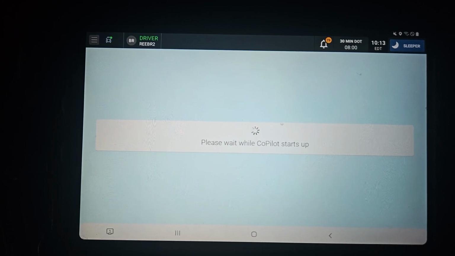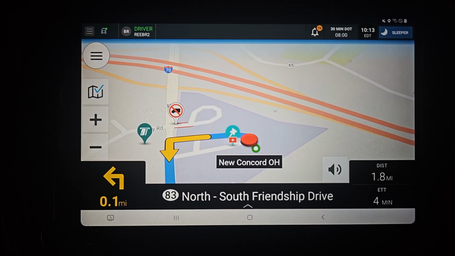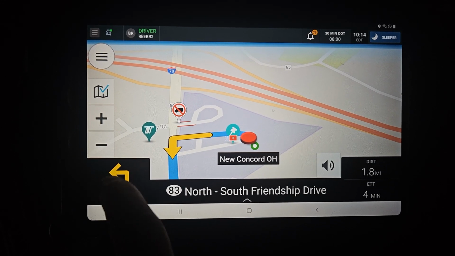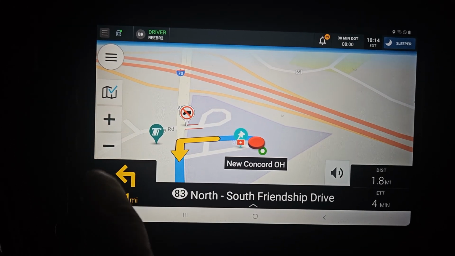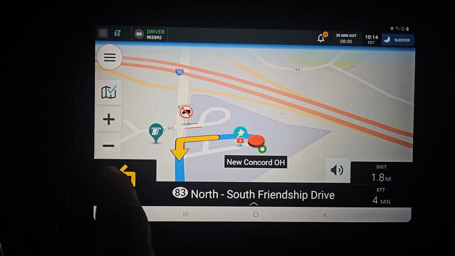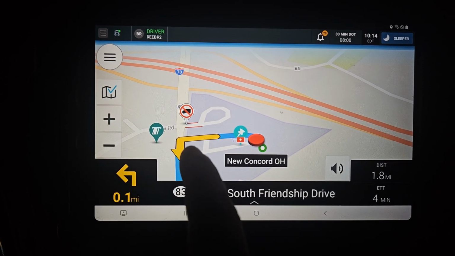Copilot pops up when you hit navigate. All right, and then the GPS shows up. Like I said, don't be afraid to click things. For example, click over here. If you click here while you're driving, it's not doing it now probably because I'm parked. Click over here while you're driving, it will say in 0.3 miles, turn left.